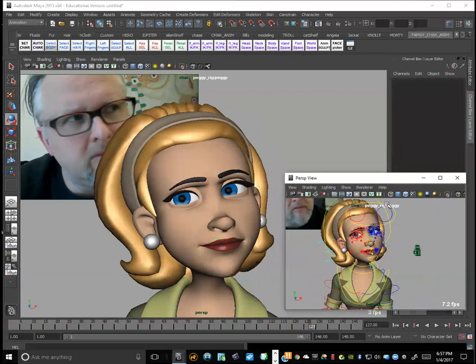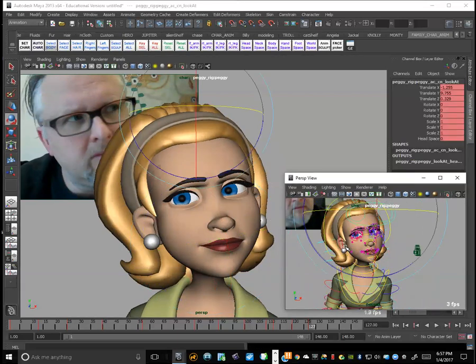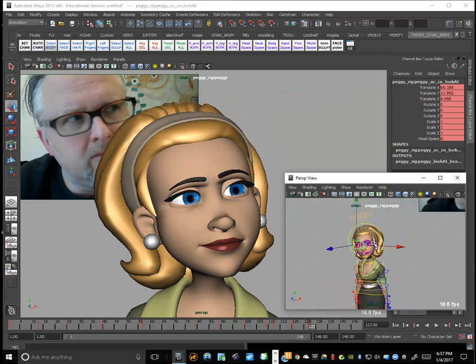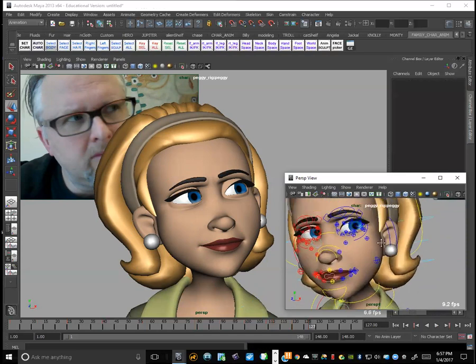Okay, and then grab the eyes, get them over here. And again, I'm going to use the same sort of thing. So I'm looking in this direction. So I want to try and make this brow just slightly higher, just to give it that directionality.